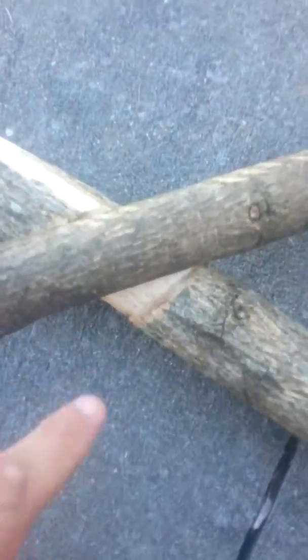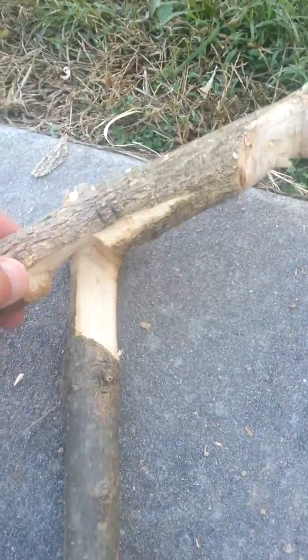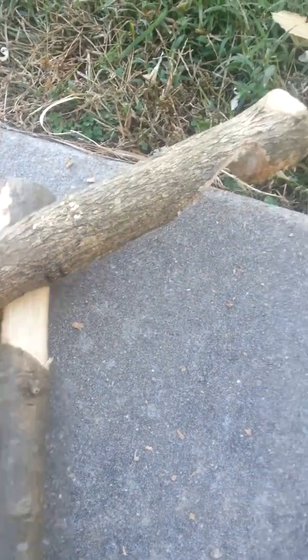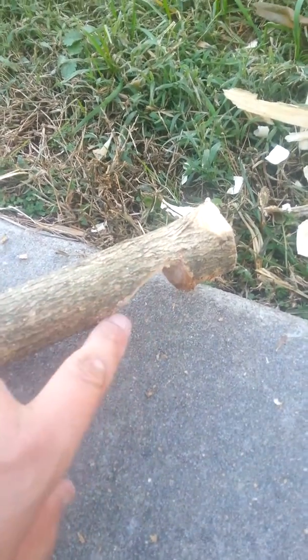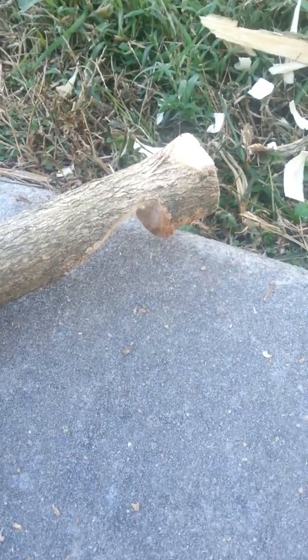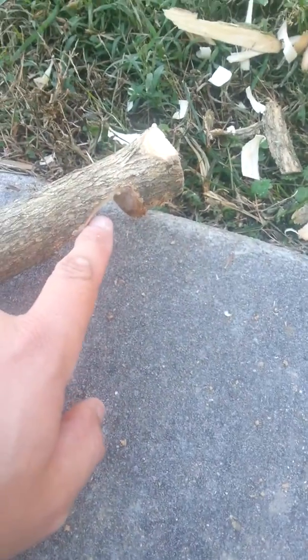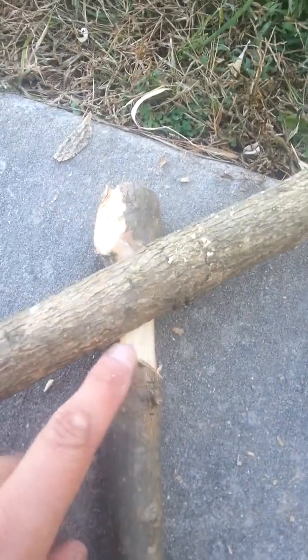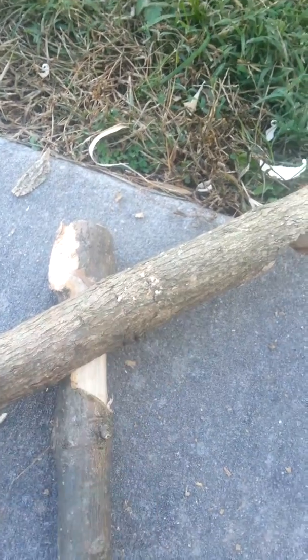Here's the gambrel. You can see I did a notch here and a notch there to line them up. Something that I like to do is put a notch at the end, forming a bit of a hook for your line that you're going to string it up on in a tree. You can always run it through right here in the middle, but if you've got something like this it takes out the hassle of trying to string the rope in the middle and hoist it up.